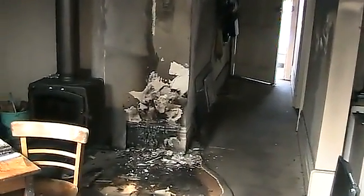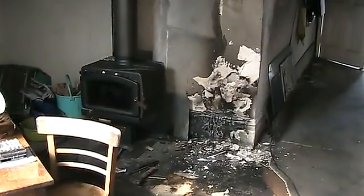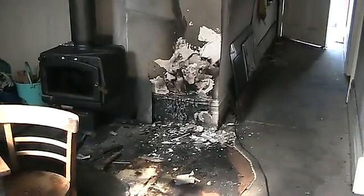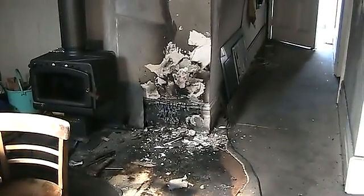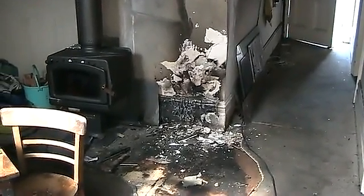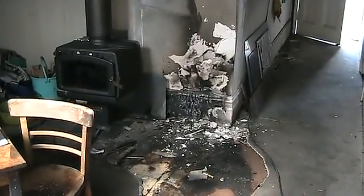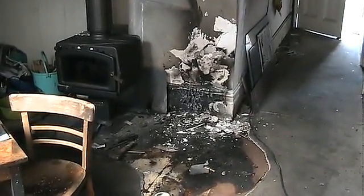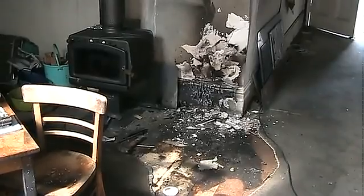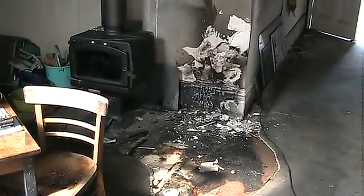The fire seat was primarily down in the bottom left corner of the picture, next to the newly installed wood heater. But it was nothing to do with the wood heater. What I'd set up right in the centre of the picture, where you can see the burnt skirting board, was a 15-volt plug pack from an old laptop. It was feeding into a bank of 36 cells of lithium-ion batteries — 3 in series and 12 in parallel. The 3 in series means they should never have been charged above 12.6 volts.